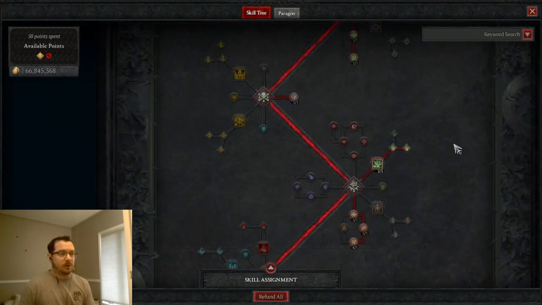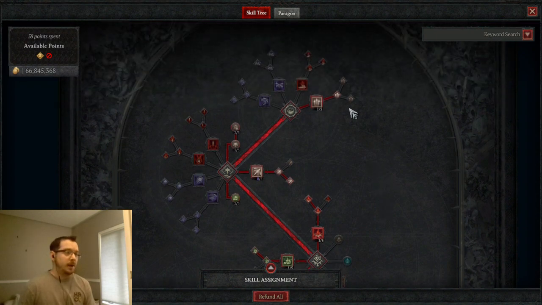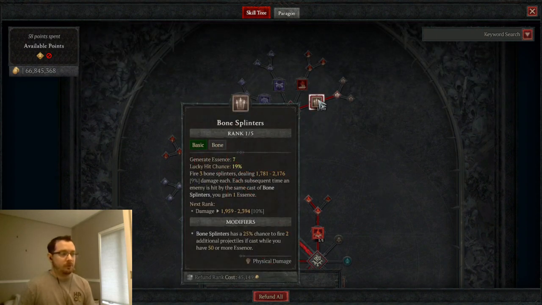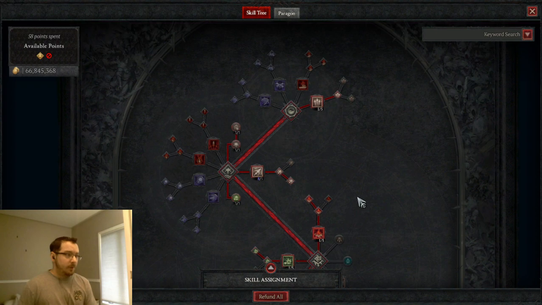Through just kind of messing around. It is a pretty basic build, but I took off what I thought wasn't really helpful. Starting off with Bone Splinters, just for if I am out of essence or just trying to get anything, I'll spam that, or I'll try to hit that a couple times throughout attacking with Bone Spear. I only went to here, to the enhanced Bone Splinters option there. Didn't go anything further on that one.